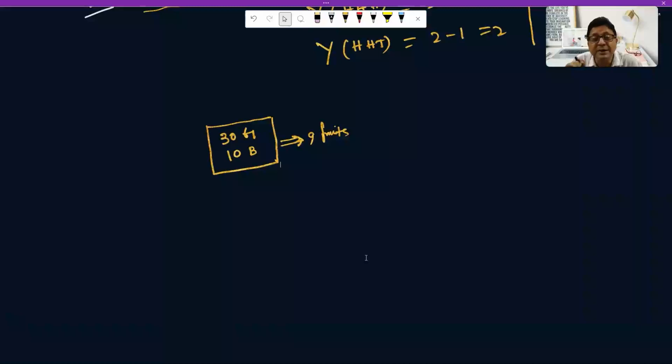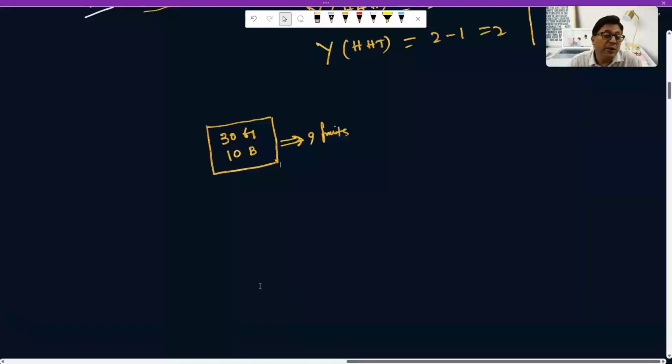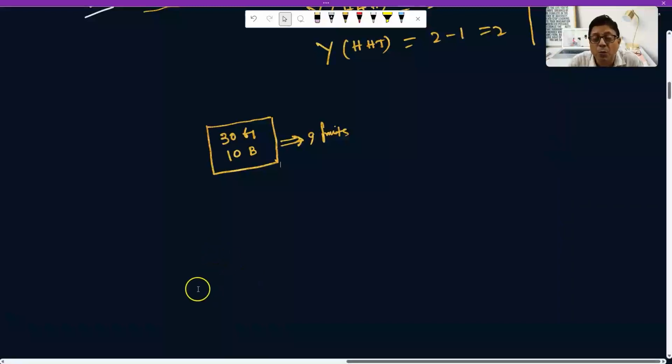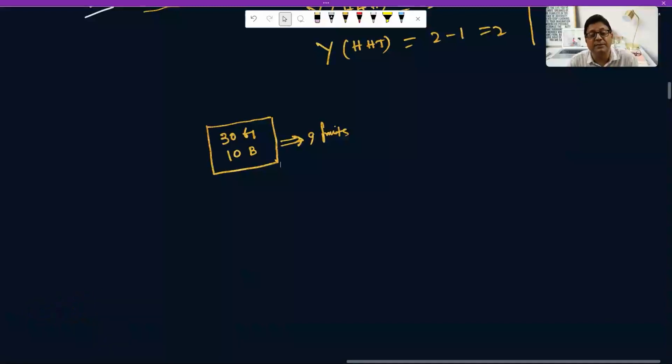Then you are starting the game, you have some expectation from the game, how much you can win. That will be stated by probability distribution and its further studies. Wait for that, because I will be taking many sessions on probability distribution. I will discuss all these things one by one, step by step.